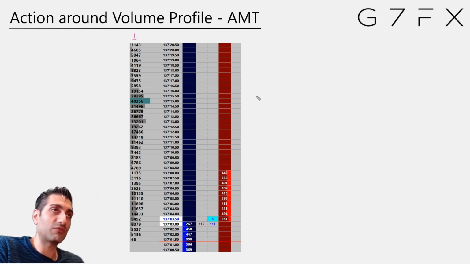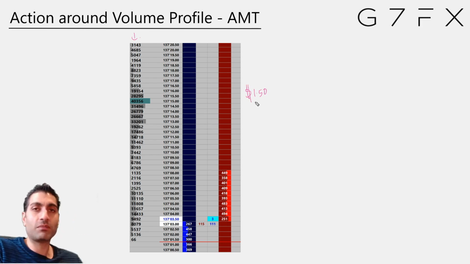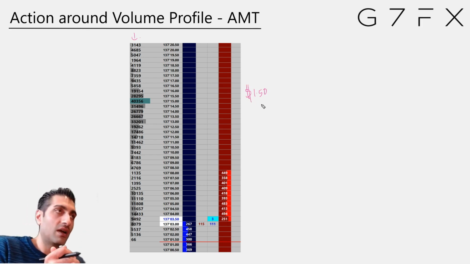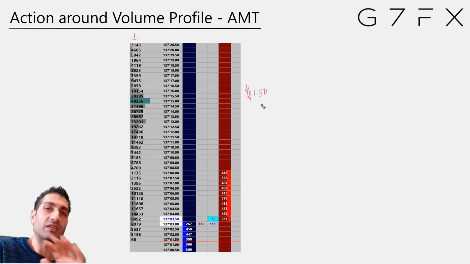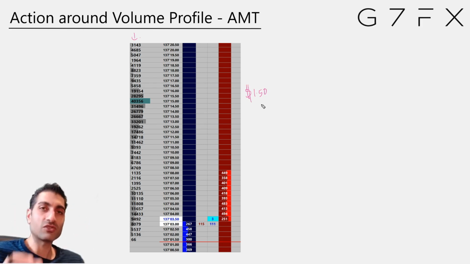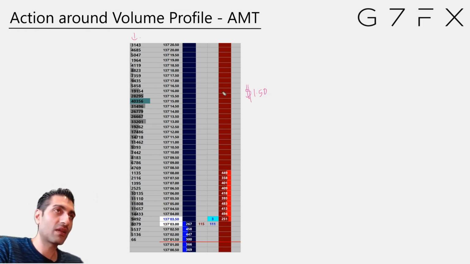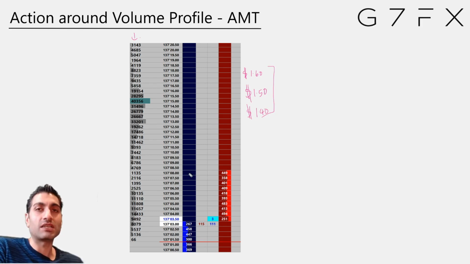So if you think about a carton of milk, let's just say it's $1.50. I don't know how much it is where you live, but let's just say it's approximately 150, which sounds about right to me. You can think of whatever price you want in your country, but would you agree, guys, January, February, March, April, May, June, July, August, all the way to December, generally that's going to be the price of a carton of milk. Yeah, it might go up to 160 in some shops, it may be 140 in other shops, but essentially that's approximately going to be the price of a carton of milk, right?